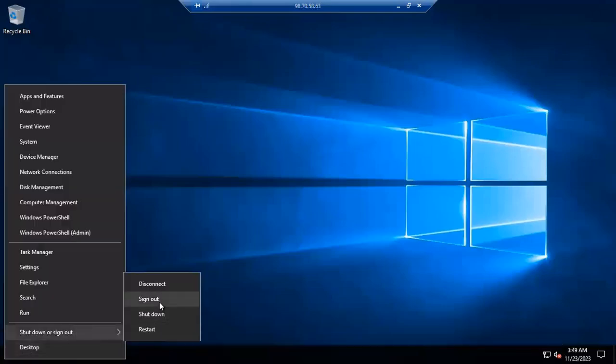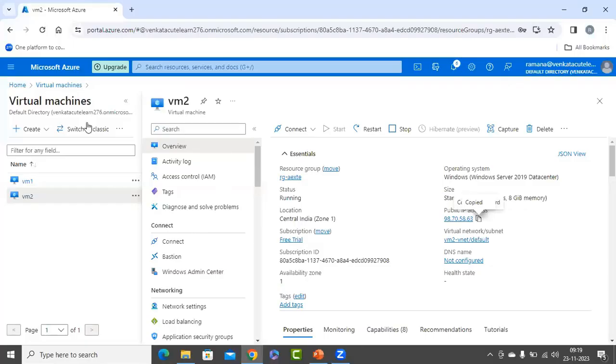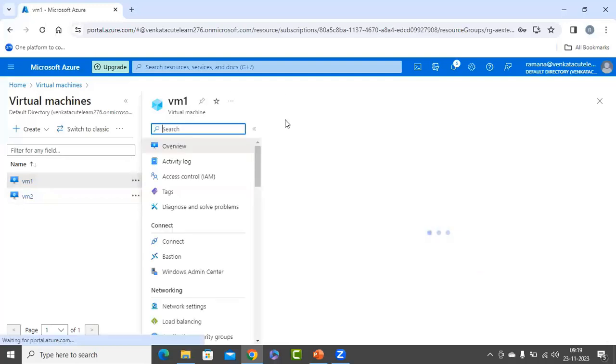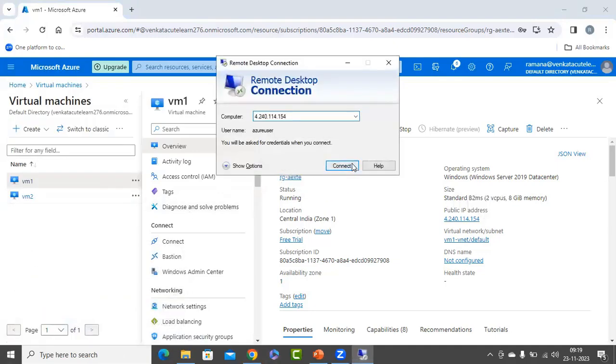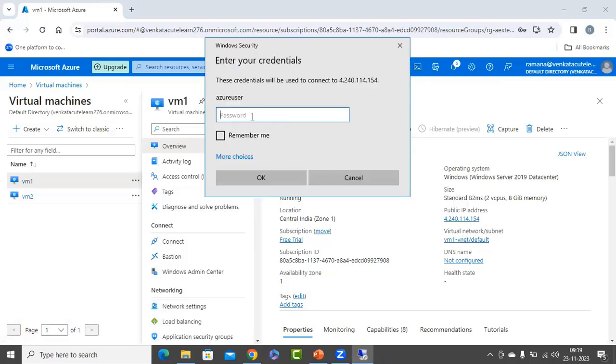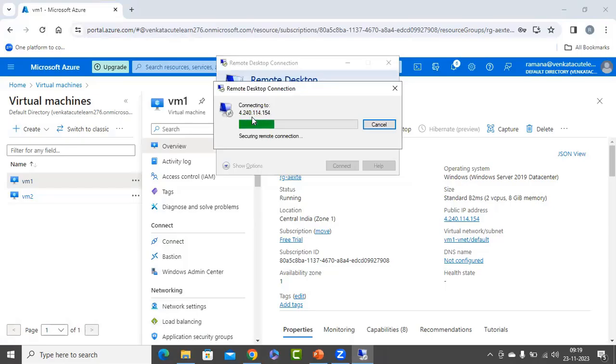So I'm signing out. Let me go to virtual machine 1. In virtual machine 1, we executed the script post deployment. Now it should have installed the IIS web server and created a folder.